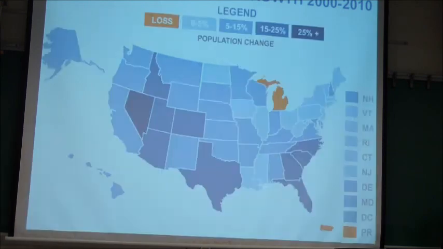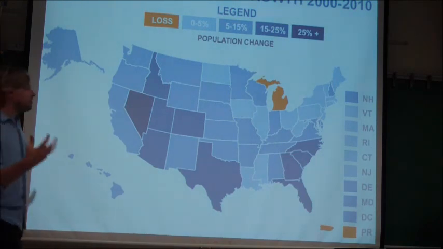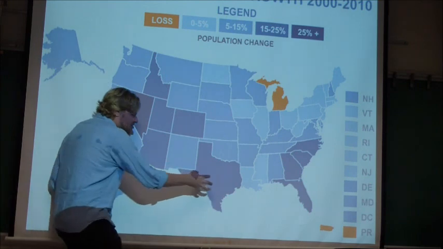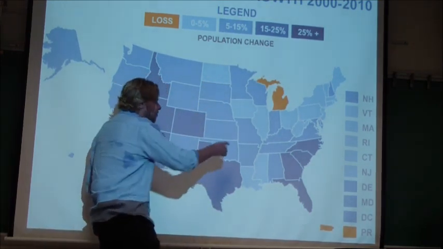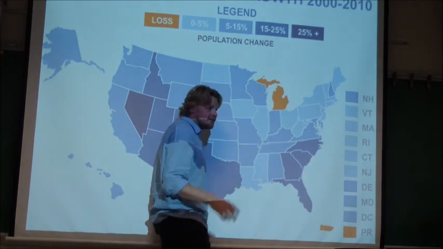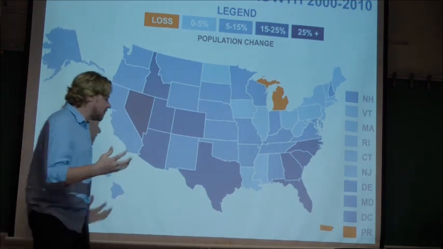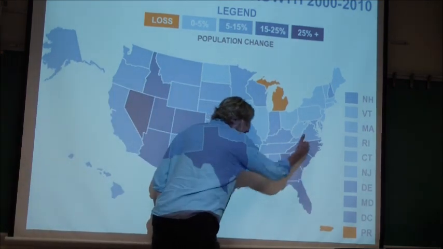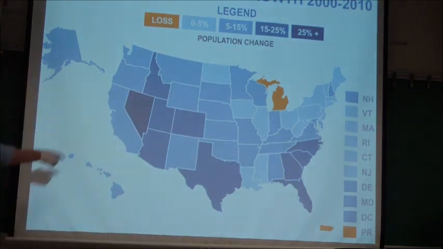Which I'll push now. There we go. All right, so here is the state level. And so quick 411 here: if your state's dark blue, that means in the last 10 years you grew. If you're orange, you actually even declined. And if you're a pasty blue, you barely even increased. So let's just look at the places that really have grown. The places that really have grown are the Carolinas, Georgia, Florida, Texas, and then Nevada.